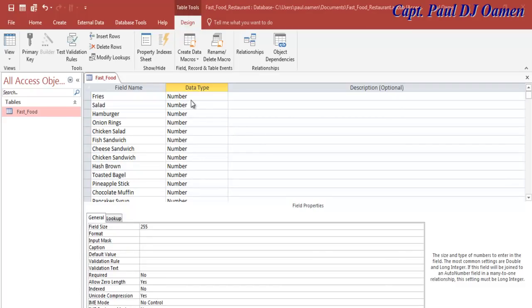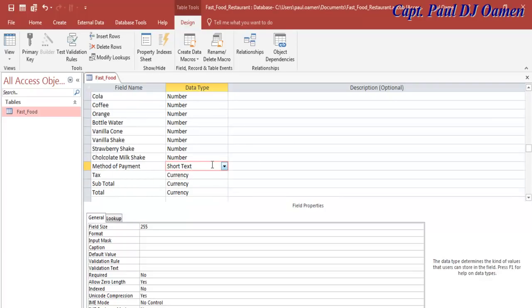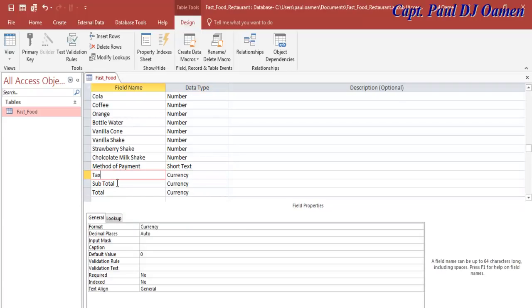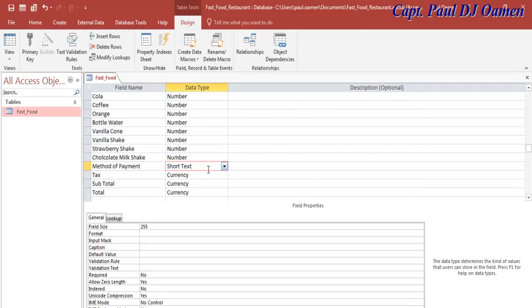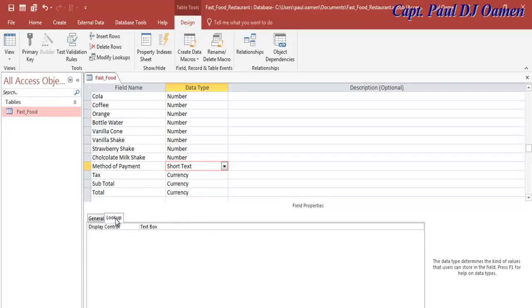Okay, all of the data types are now numbers, apart from the method of payment, tax, subtotal and total. Now, as for method of payment, there's still one or two things we need to do, so let's go straight into lookup.